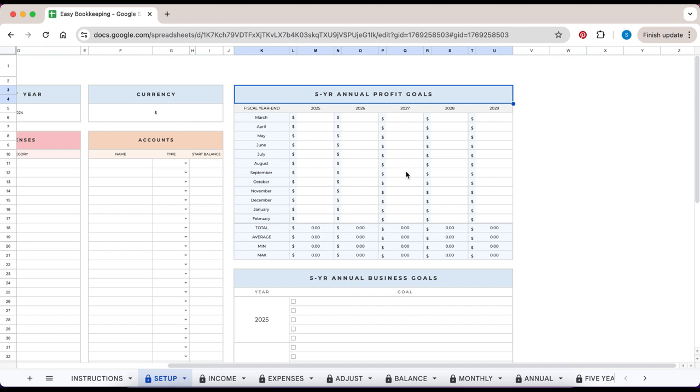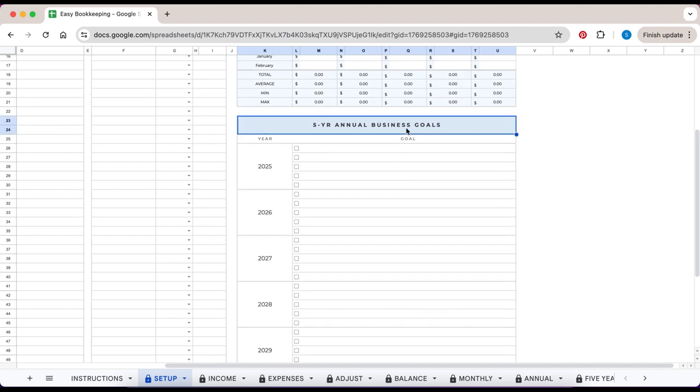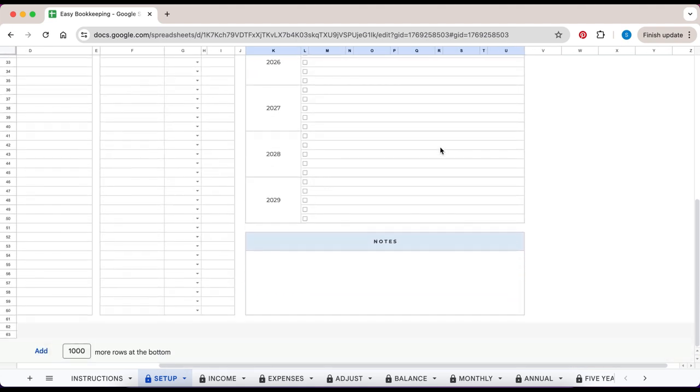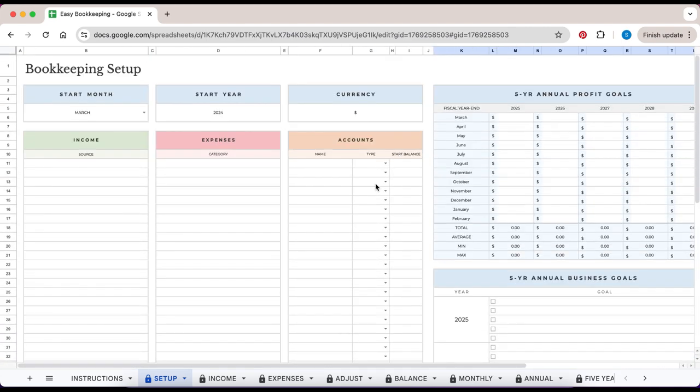Just underneath that table is a section to outline business goals. This section is not synced with anything in the spreadsheet. It's just a place for you to type out some long-term goals. And then just below that is a short box for notes. So I'm going to go ahead and make some entries in this tab so we have some data to work with.